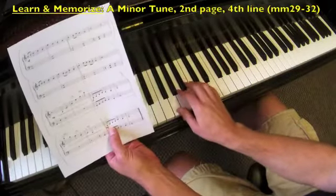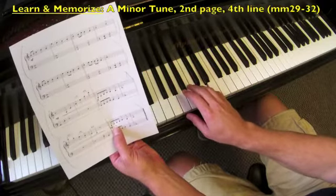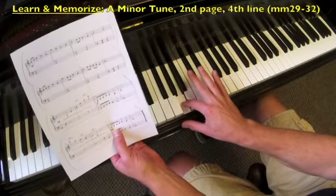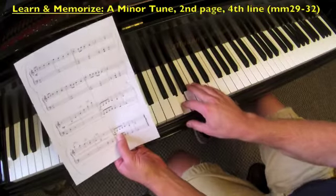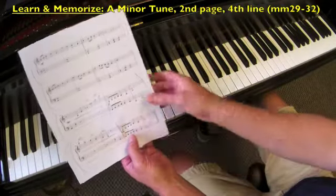But anyway, let me do that one more time. 1 and 2 and 3 and 4 and pedal. Hold it 2, 3, 4. Then you lift off. Now that's the right hand. Do that till it's memorized. Then the left hand.